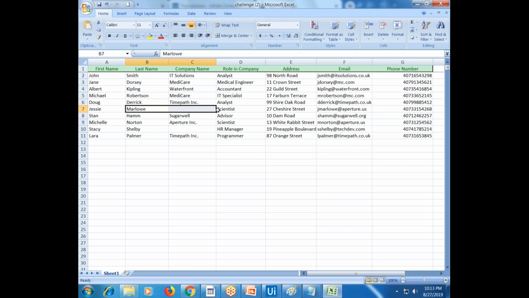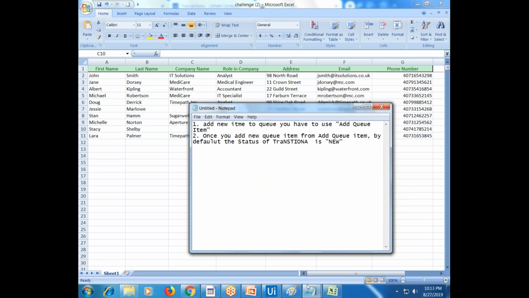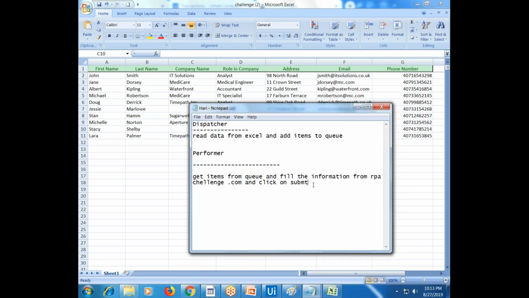You can provide this forcefully: remove the company name and leave it empty. The performer has to check that the company name is not there, and it has to fail the transaction with the reason that the company name should be provided.